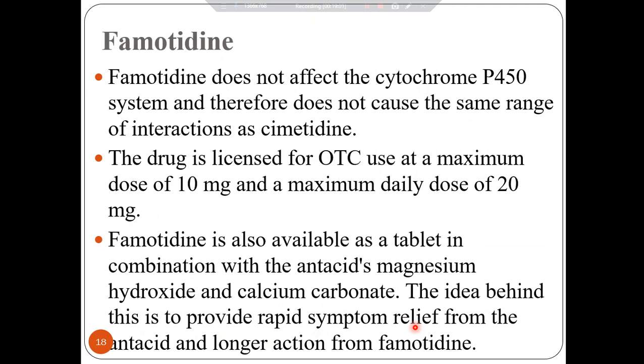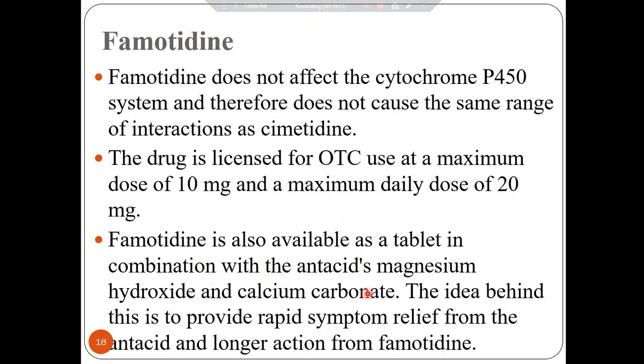Famotidine does not affect cytochrome P450. Actually, famotidine and ranitidine both do not have an effect on the cytochrome P450 system, and therefore do not cause the same range of interactions as cimetidine. Famotidine is licensed for OTC use at a maximum dose of 10 milligram and a maximum daily dose of 20 milligram.